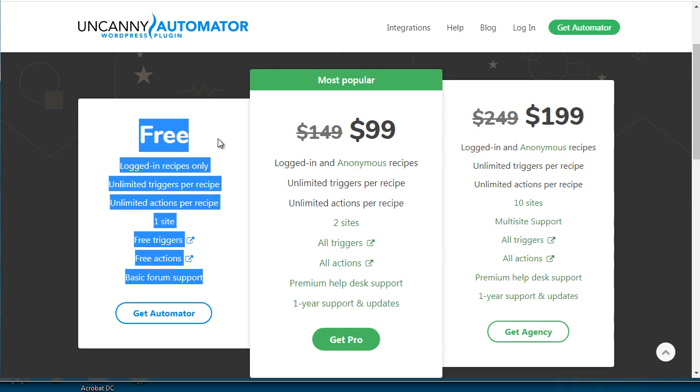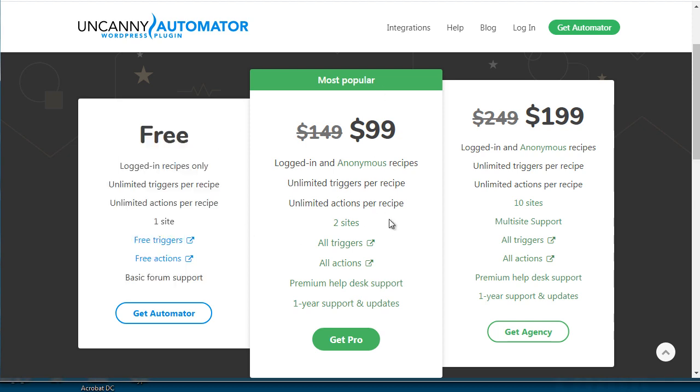It's free. The only reason why you would go over here is if you wanted to have more than one site, and you want to have two sites. And you want to have premium help desk support, which I'll say their support is definitely really good. And you have logged in and anonymous recipes. The difference is logged in basically means that you can only create automations for people who are logged in.